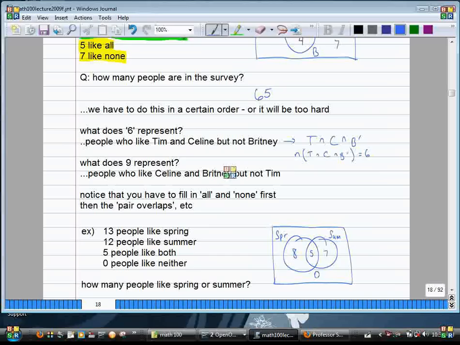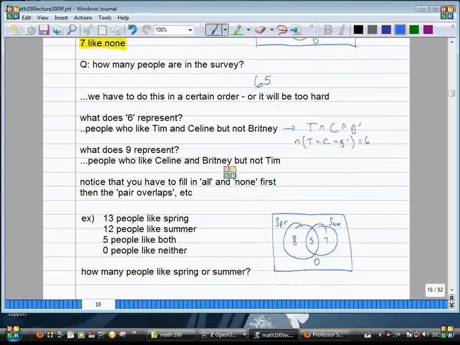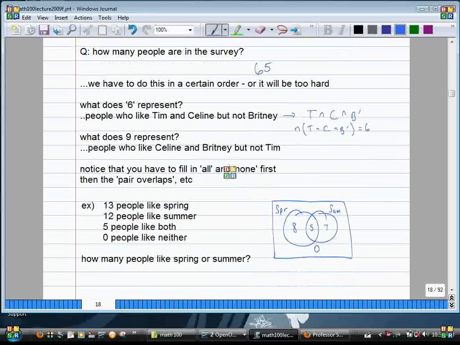So, Terrell, what you're saying, if we want only exactly one but not both, that would be called an exclusionary or, and you have to make a special note of that. But notice that we're using the logic of the unions, where we just include everything. So when talking about only summer, how many people like only summer? That would be 7. Is that your question? Oh, or how many people like spring or summer. Right.